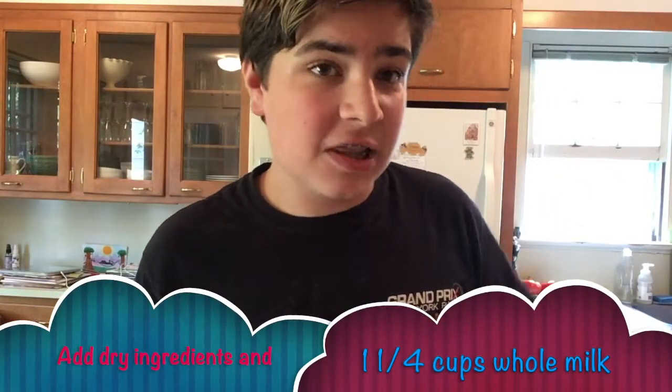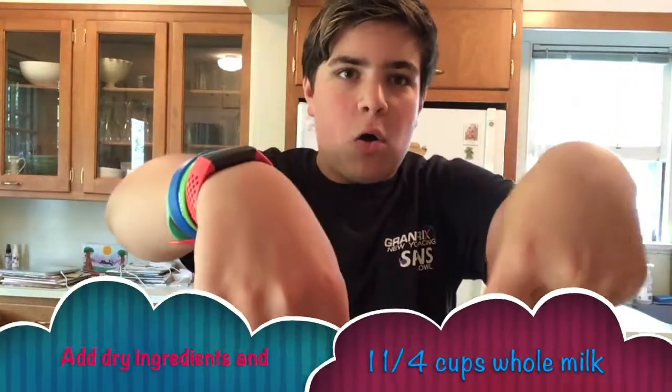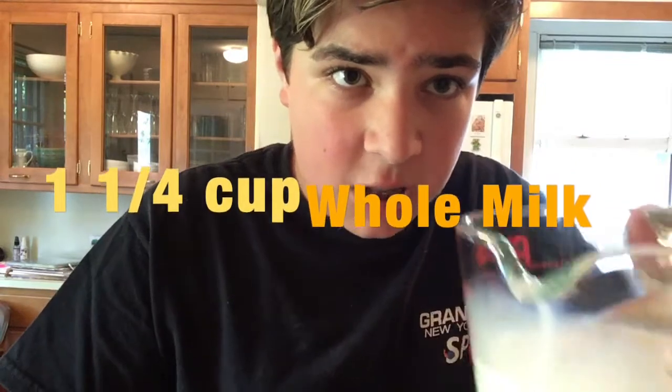So last 2 steps for the batter. We gotta add the dry ingredients while we also have to add the milk into the bowl of wet ingredients we have. Dry ingredients are in, and now we're gonna add the milk. PSA, the milk is room temperature.